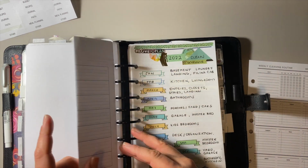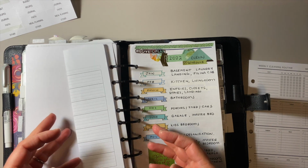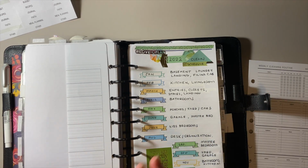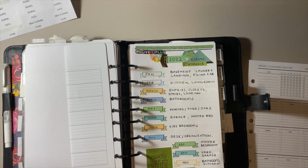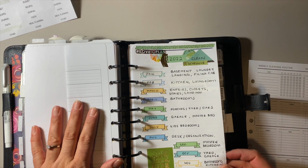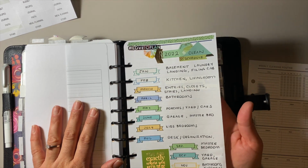I'm honestly not an organization person, but when it comes to sections of an area, like the top of my dressers, I don't dust those once a week. I'll probably just organize them and clean off everything maybe once here. And our place is pretty dusty. I should really be on top of that more, but I'm not. So this is what I kind of improvised here.